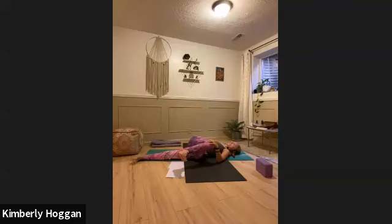And then cross the right leg over the body. Left hand will hold the right knee. You'll roll to the outside edge of the left thigh. Left pinky toe will come to the floor. Coming into a reclined twist, both shoulders are on the floor. Do a slight crunch of your core. So you're trying to pull the back of the ribs to the floor, especially the back of the right rib, as you try to stick your butt slightly out to the right.